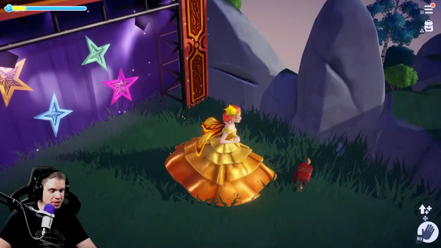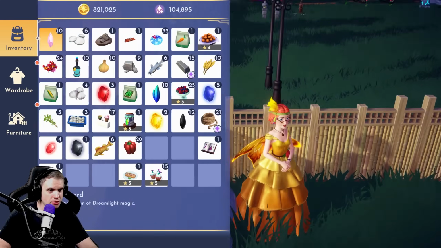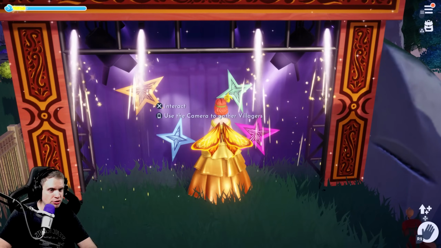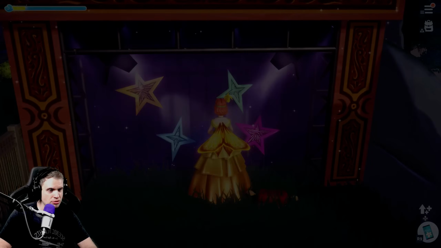Alright, so we're gonna try to fill up this box with as many villagers as possible after I close this up so nobody can escape. Thank you very much. Alright, so we go straight into it. We basically equip camera and do gather villagers.